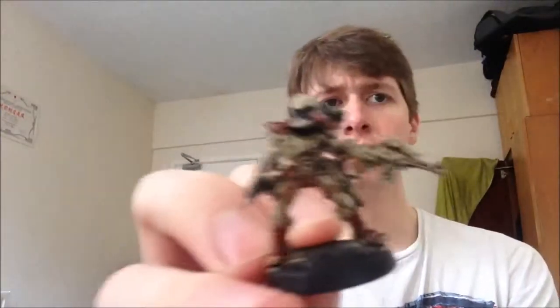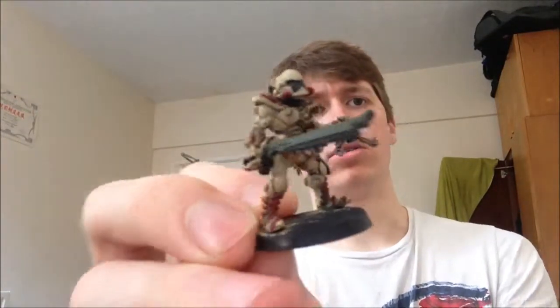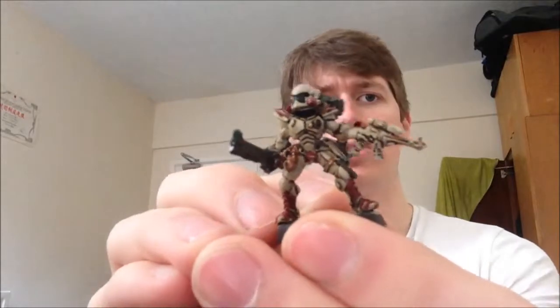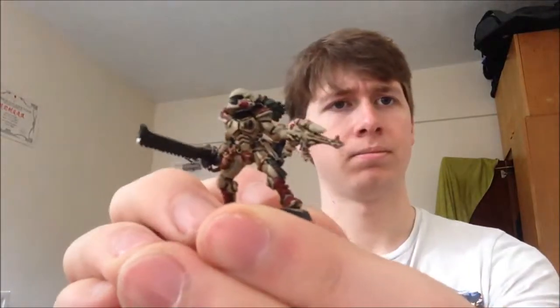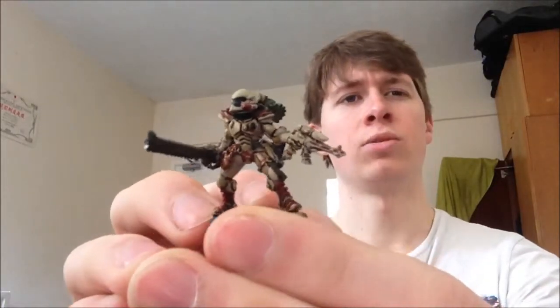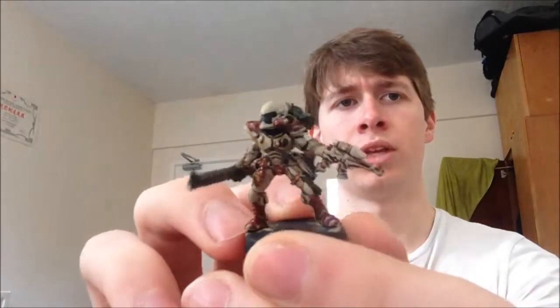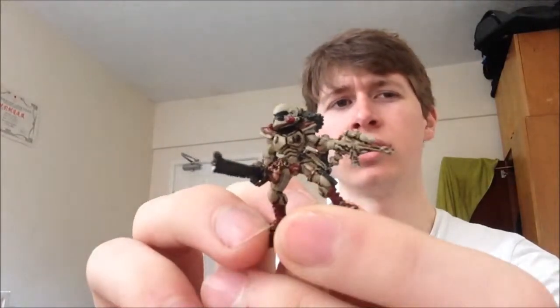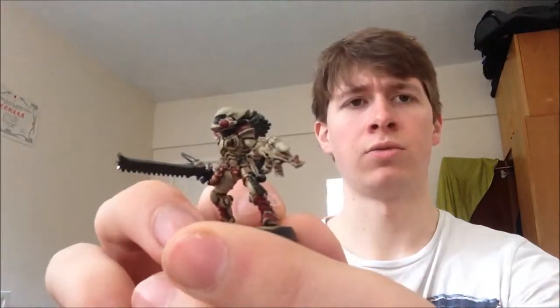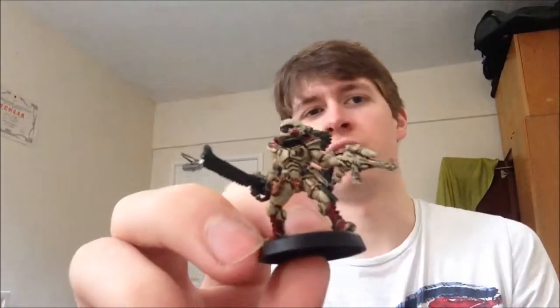So here's one of the Aspect Warriors that is almost done at the moment. This is one of the metal models. I mean, the sword's not finished, it's obviously not based, but yeah, I kind of like the look. It's a different aesthetic and they certainly stand out. I was thinking of doing a more muted colour scheme with some blacks and stuff because, well, you know, they're supposed to be sneaky, but I quite like this stark look. These guys are going to kill you, they're going to shoot you in the face, and then they're going to blast the man you blast. It's just horrible, nasty kind of things.